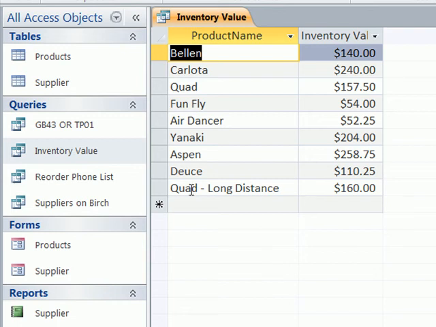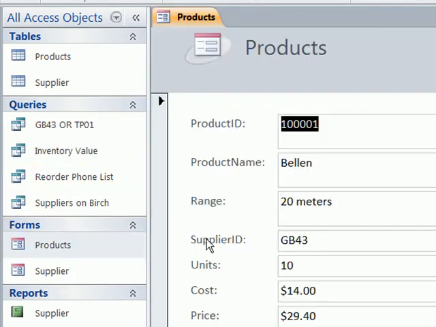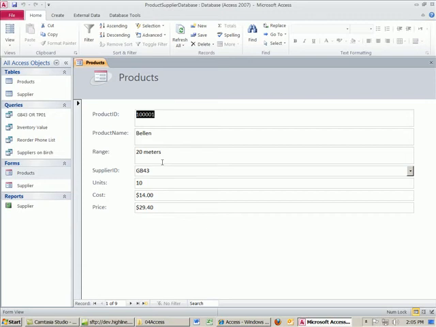Let's just go prove this to ourselves. Right now it's $160 worth because we had 10 times 16. I'm going to close this. Let's go back to our form. And now in a form, we saw how to go to the end and create the new record. You could also use these navigation buttons, arrows, and look through all the records.